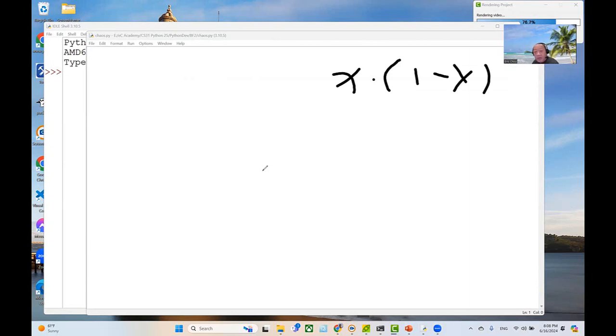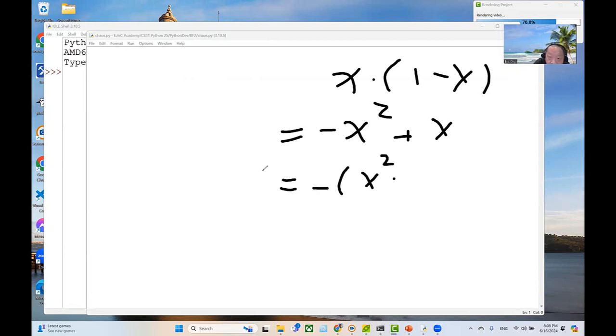So x times 1 minus x, you can actually change it to minus x squared plus x, right? And you can transform it to minus x squared minus x plus 1/4, plus 1/4 outside.